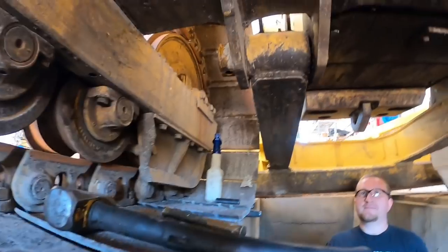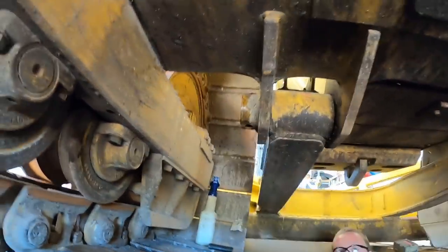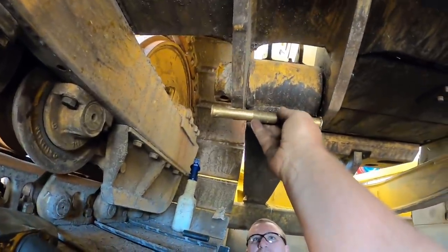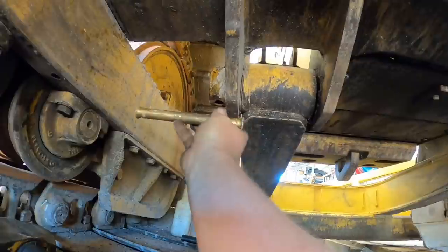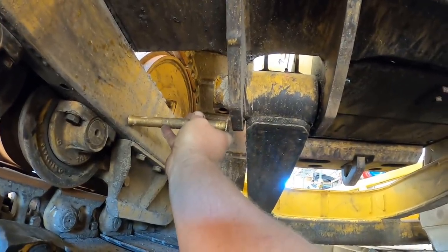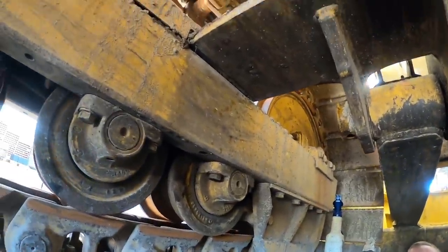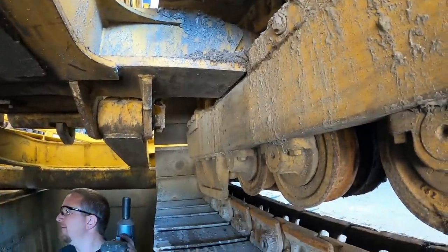Actually moving. Now I don't think that pin will go out that way, will it? Need a measuring device. Nope, it won't. It's got to go out the other way. So you know what that means. It's porta power time. We'll take this bolt out over here. That's a fun time.